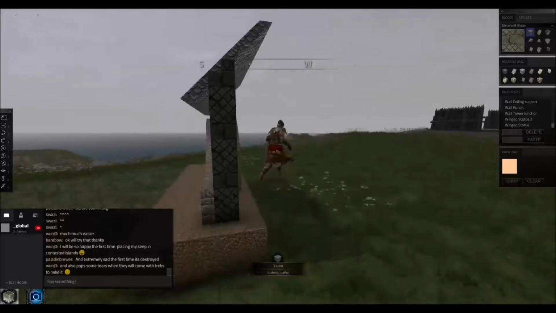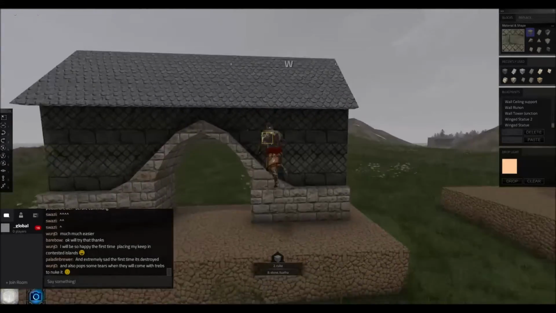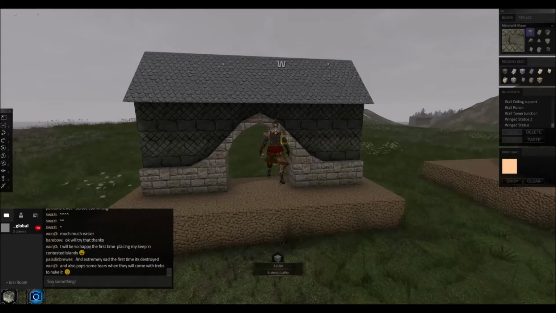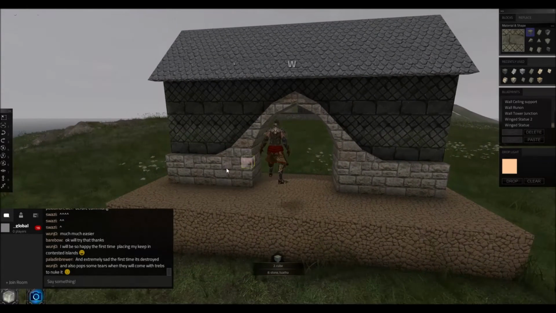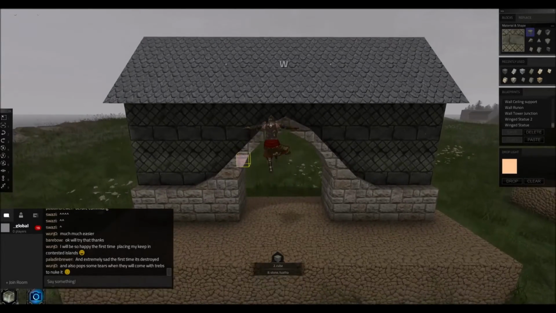Nice entrance. Nice little roof that you got built up there. And it's the beginning of a barracks or whatever you want it to be. So you now know how to do some basic doorways, basic exterior. So you are on your way to starting cube.